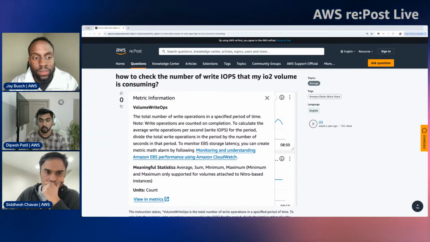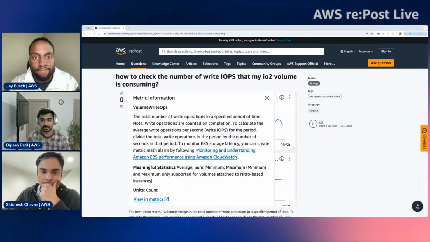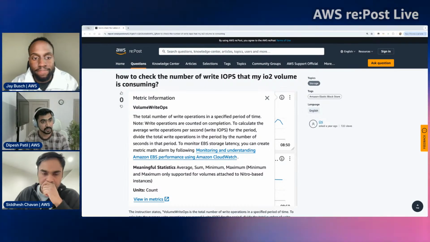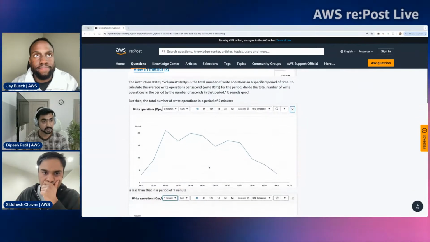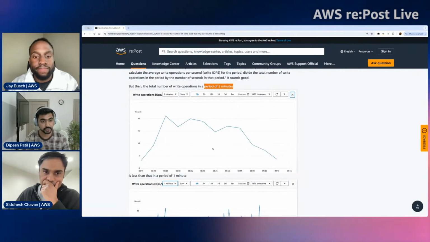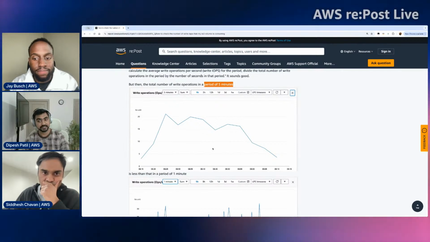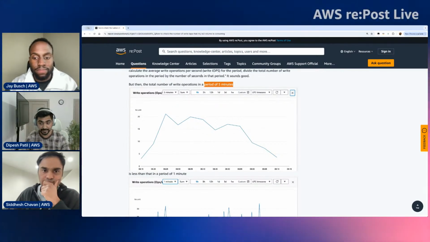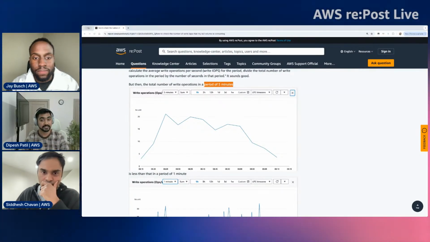AWS CloudWatch allows you to monitor these metrics for your EBS volume. Now I'll try to tackle the first part of the question about the period. By default, CloudWatch supports a monitoring period of 5 minutes. What does that mean? It means that data is collected every 5 minutes, and that's what you see on your CloudWatch metrics. But if you have detailed monitoring enabled, then these metrics can be observed for a period of 1 minute. However, a period of 1 second is applicable for custom metrics from the OS level, which are collected when you use the CloudWatch agent.